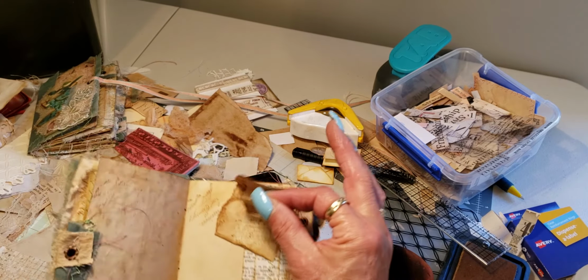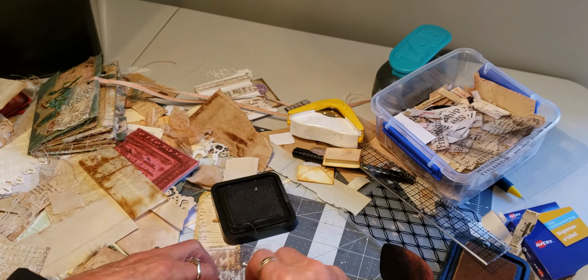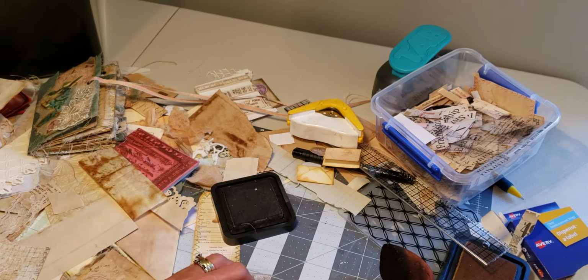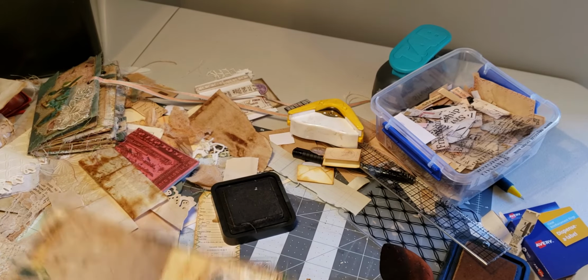Now, I know stamps are copyrighted and that, but we're allowed to use them. I read something this morning, but I didn't take too much notice of it. Sorry, but sometimes I know things are copyrighted, but I know we can use them for our junking.